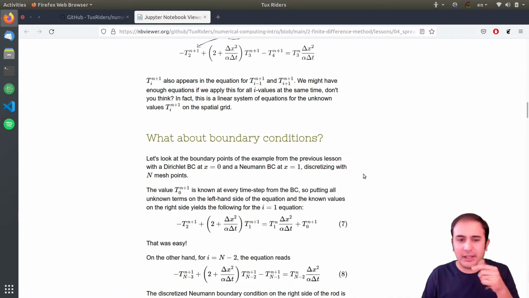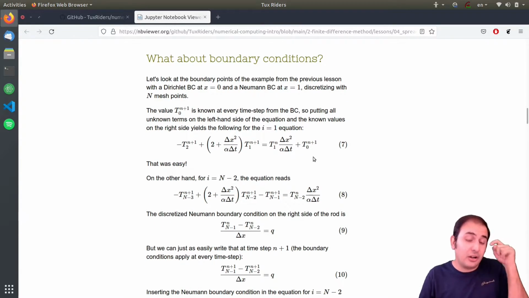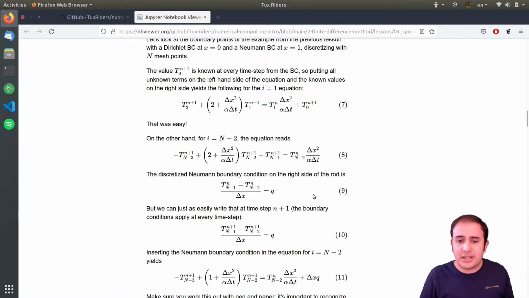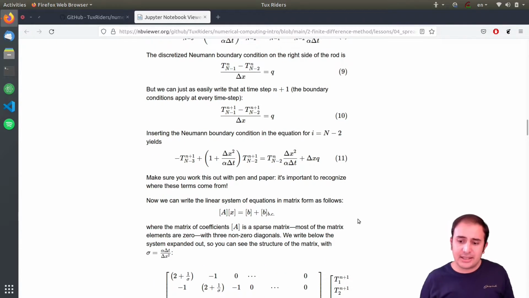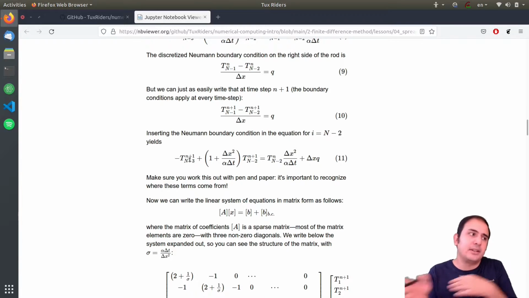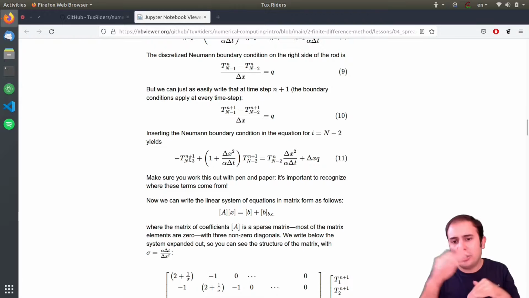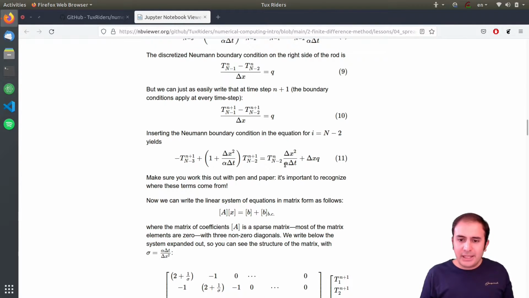So in action, before going for that, one of the other prominent differences is for the boundary conditions. In this case, because we are working with the current time step, especially for Neumann conditions, you need to formulate it in the current time step and then the next time step, and they appear just on the right side of the equations for the nodes at the very end or the very beginning of the domain. In 2D or 3D, it's the same concept. By doing this, we have more equations for those nodes at the end, and we add the b which comes from the right-hand side of the equation to the b that we get from the right-hand side equations of the other nodes.